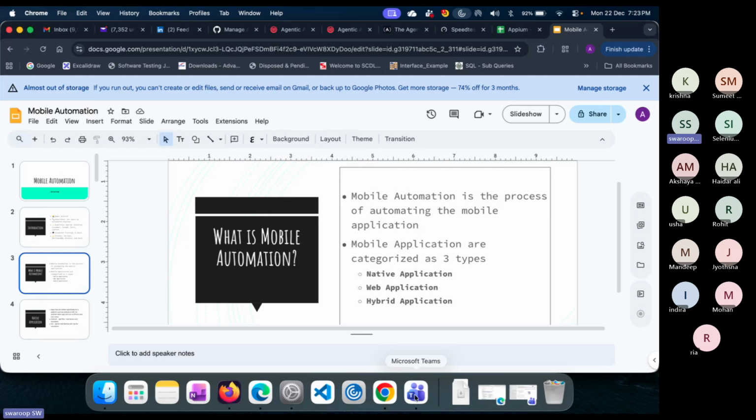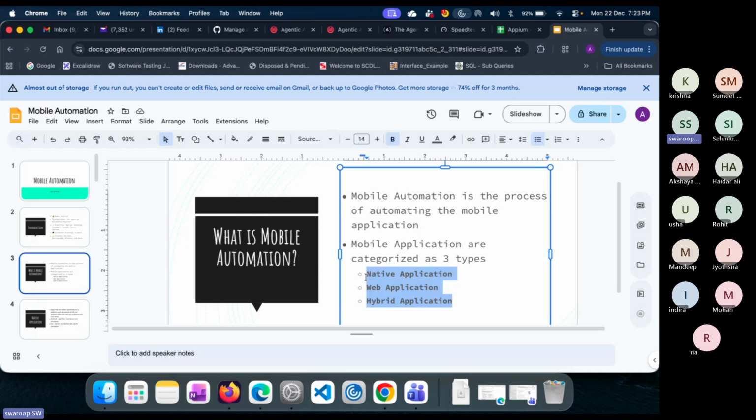That is how they are built. And these segregations have divided mobile applications into three types: native, web, and hybrid. A native application is whichever app is given only to the Play Store or App Store.